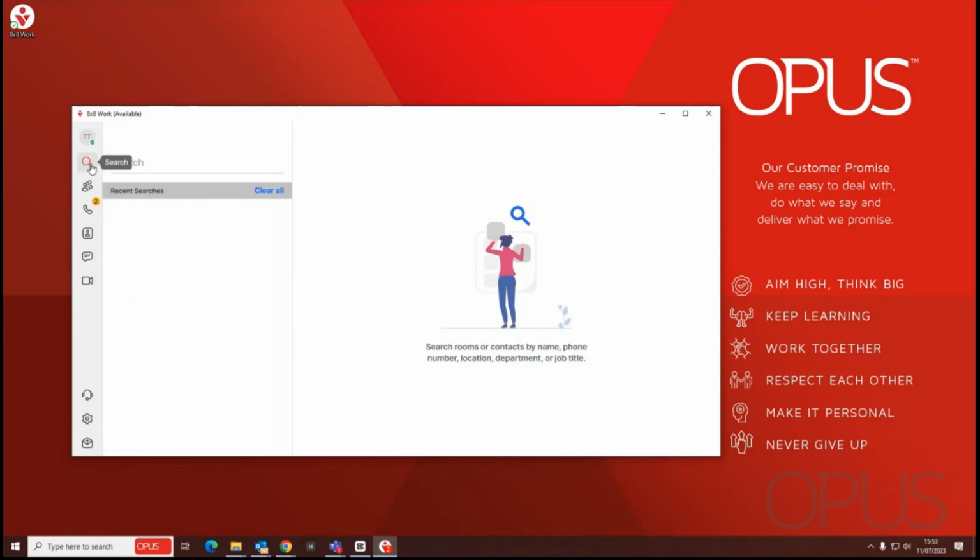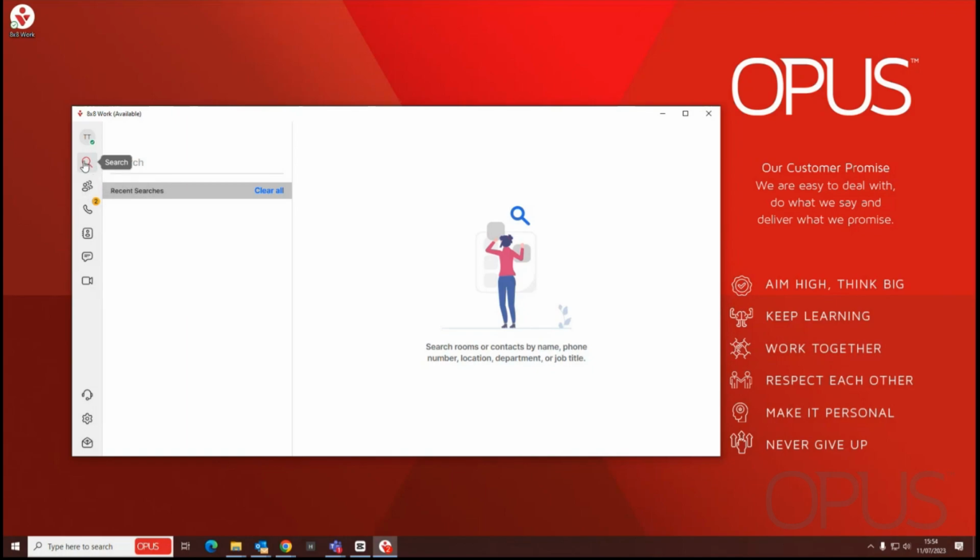Underneath that, we've got a magnifying glass option on the left-hand side. All of your functionality will be available on the left-hand side of the application, in the sidebar of functions. Some options may not be available to you, as these will vary based on permissions that have been assigned to you by your system administrator and also licenses. For example, I've got call queues there, but if you are not a member of a call queue or you don't have the appropriate license to be a member of a call queue, you will not see that option.